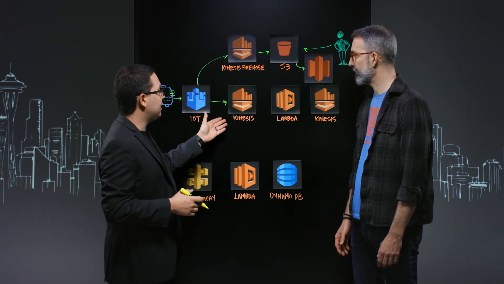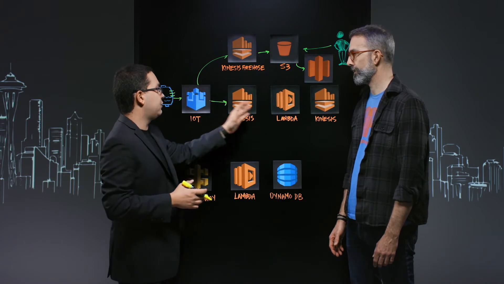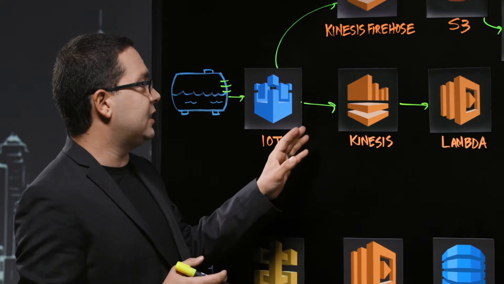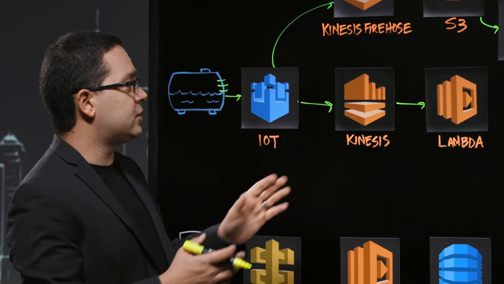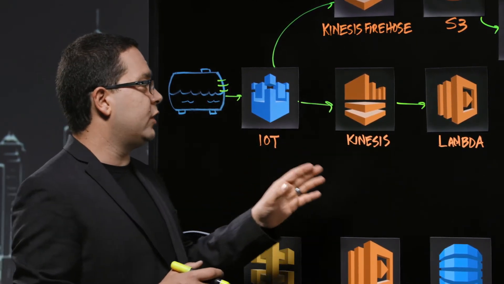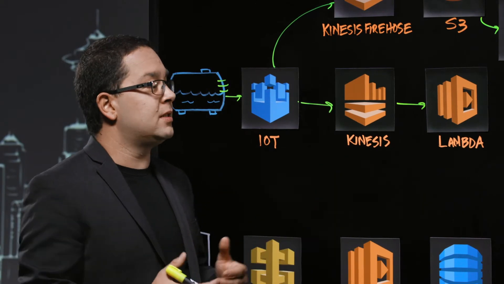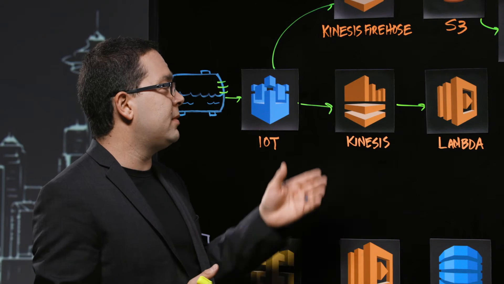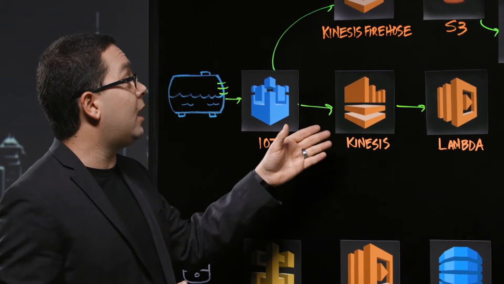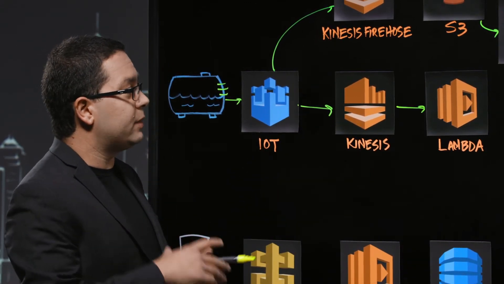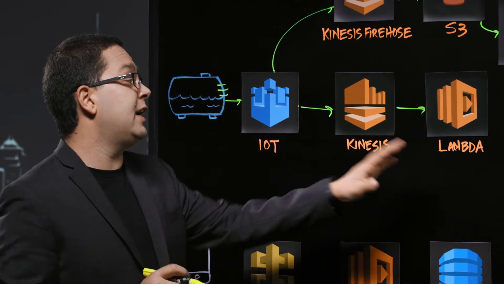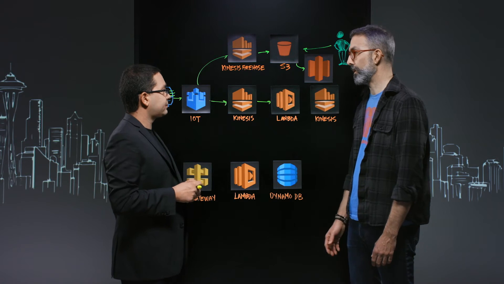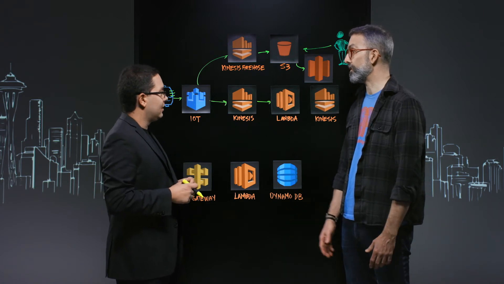On the Kinesis stream, we're actually using it as a buffer in front of Lambda, delivering those messages to Lambda. The benefit of having Kinesis between IoT and Lambda is that Kinesis serves as a buffer. If our Lambda fails — say we have a deployment with a coding error and Lambda is failing at execution time — those messages would normally be lost, but with Kinesis in the middle we can reprocess them when we repair whatever happened downstream. Kinesis will store those messages for up to seven days.